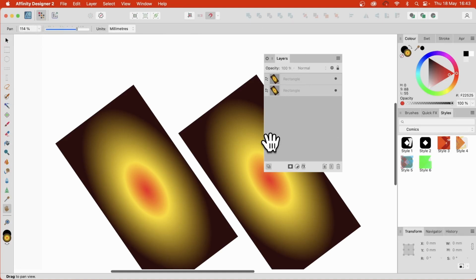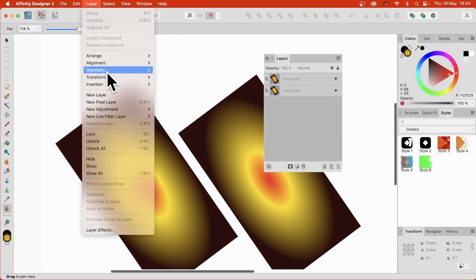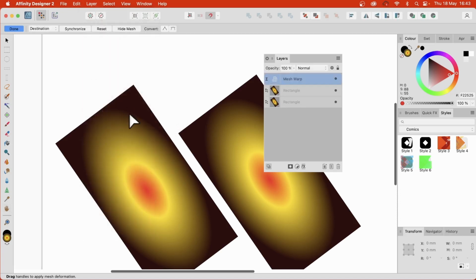You could have 15, 20 layers, text, images, all those sort of things. But I'm just going to go with 2 of these. And you can go to layer and new live filter layer, and you've got perspective and mesh warp. Now these have been in photo for a while, since version 2. You can select mesh warp. I could go with perspective as well, but I'm just going to go with mesh warp.